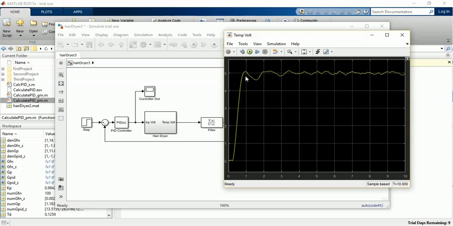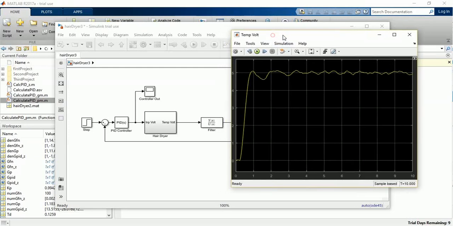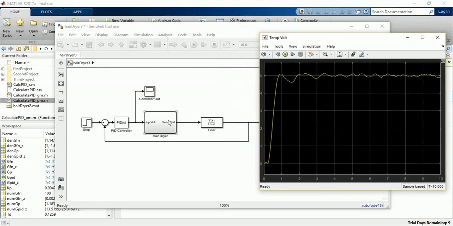To see a nice response of the output in a feedback system is good, but it's not enough. We need to see other variables, and one of them is the output of the controller, because we need to see if the output of the controller is not too big, is not demanding too much from the physical devices we have.